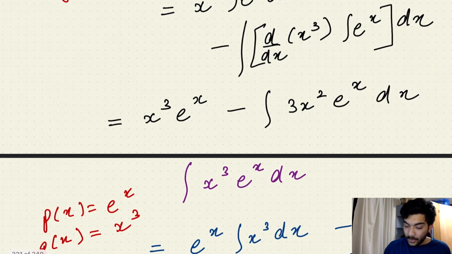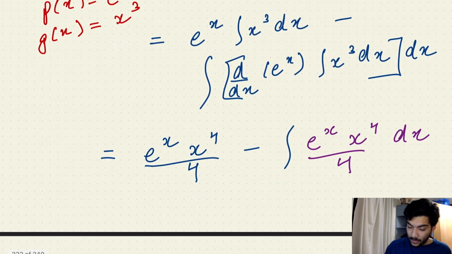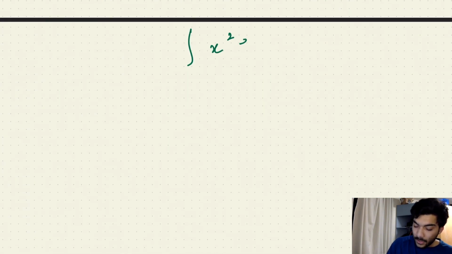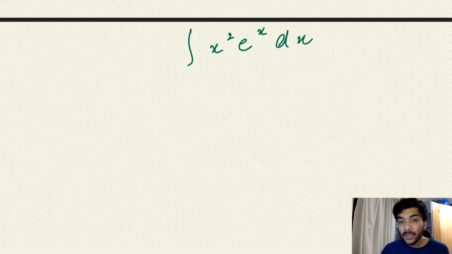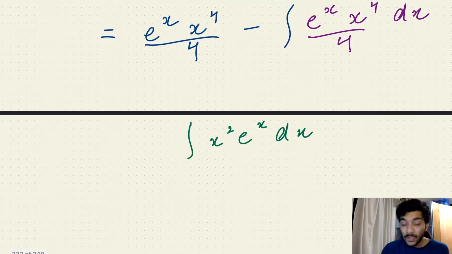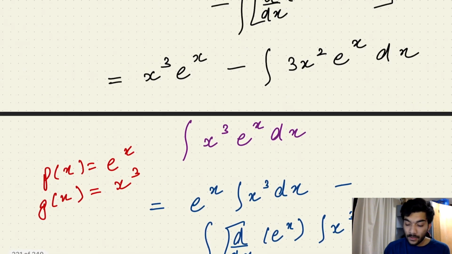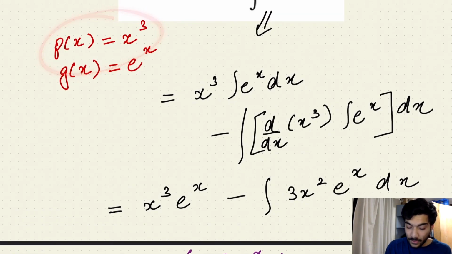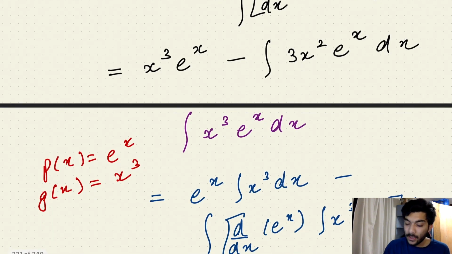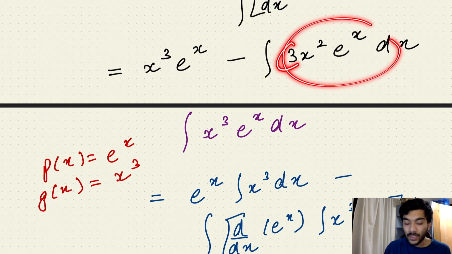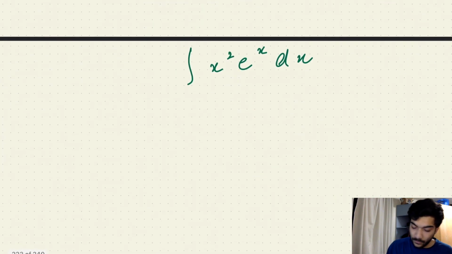So now let's solve for integral x square e to the power x dx. I know you must be thinking that this question would have complex calculations, but the main idea about solving these type of questions is only to identify what you'll choose as your first function and what function will you choose as your second function in order to simplify your integration by parts formula, or the integration by parts indefinite integral in this case. So now we have to calculate integral x square e to the power x dx. Once we have that, we'll multiply it by 3, right? So let's calculate this over here.